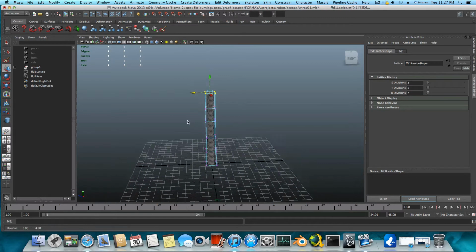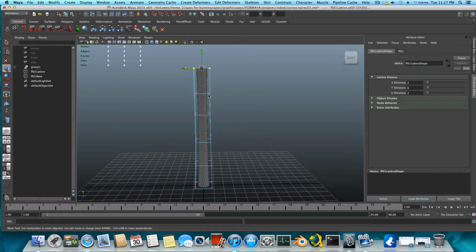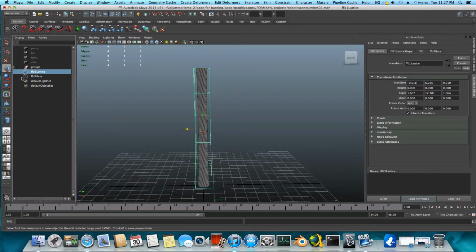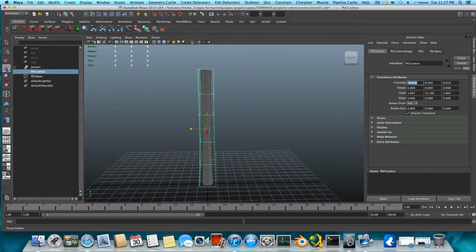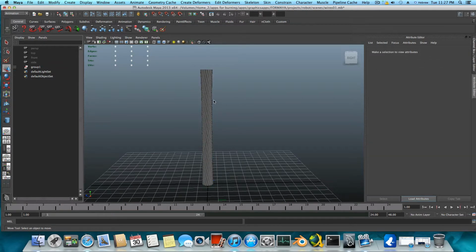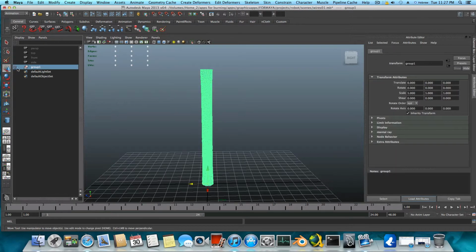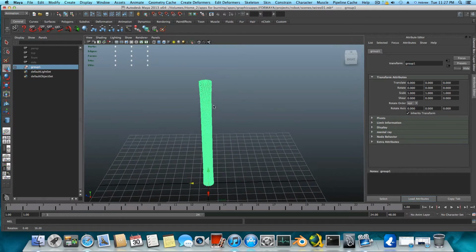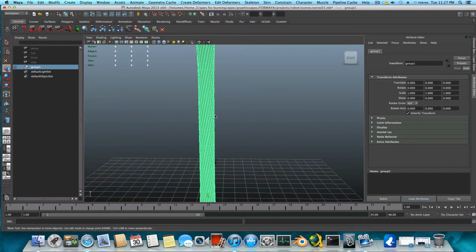The first thing we need to do is actually to remove the lattice. For this we will go over to the outliner, which is here. Click on it to open it and choose the FFD1 lattice, and tap on delete to delete it. Now we still need the other deformer, the twist deformer applied, so leave it as it is.